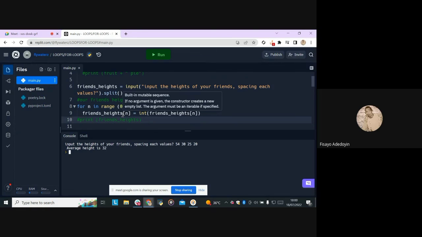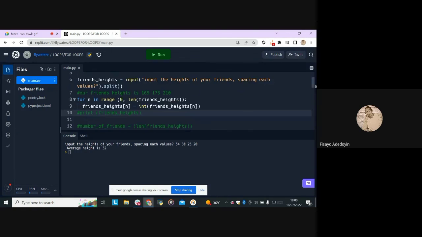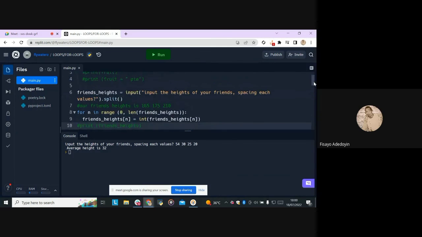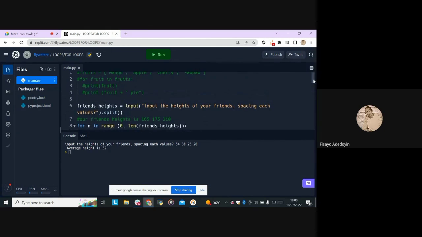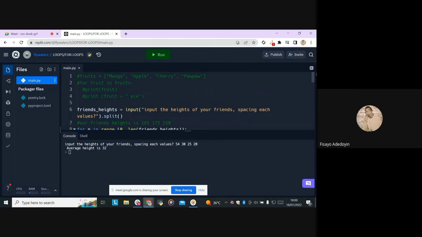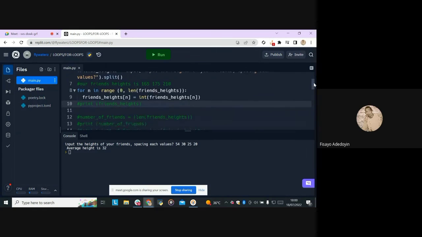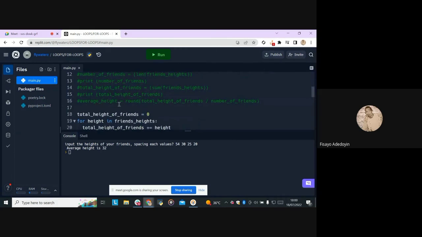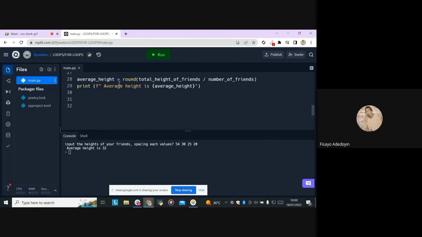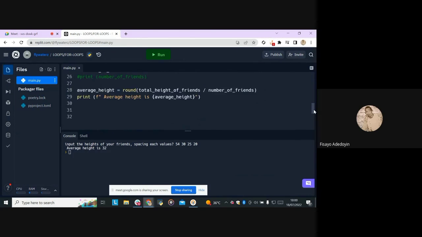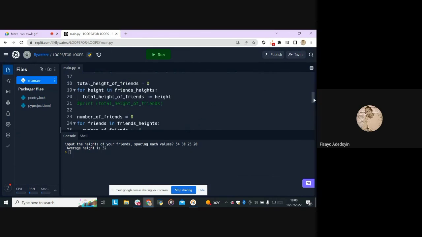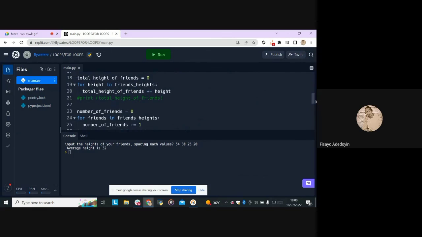So I hope you guys learned a lot from this. You learned how to use the for loop to calculate height, or to substitute for the length function and the sum function, and also to use the range function, and then rounding up numbers to avoid floating points. That is why we use the round here. For those of you who have not done random integers or random theories, I could still take you on that. So basically, let's call it a day.